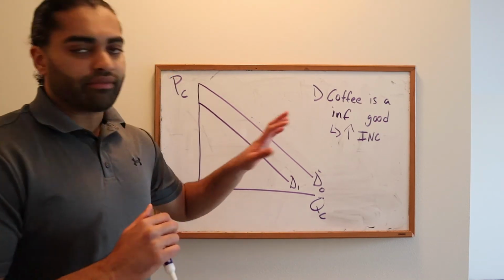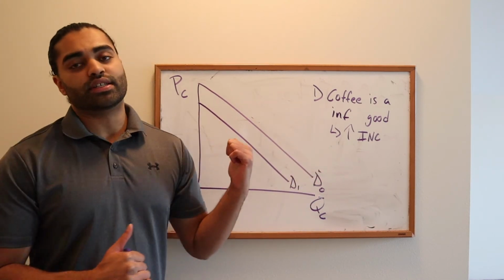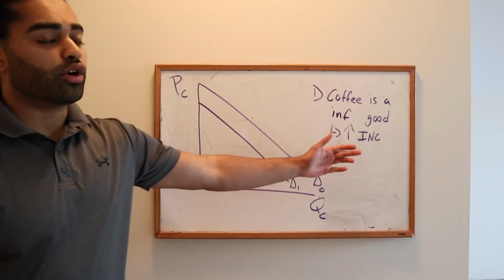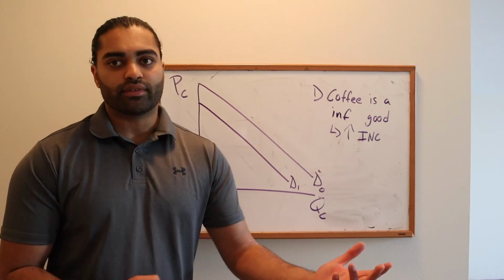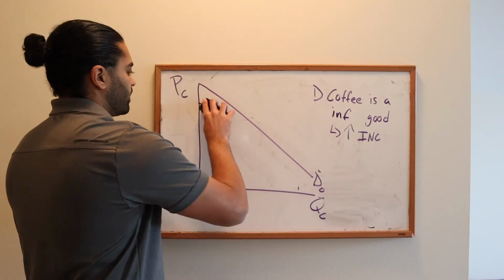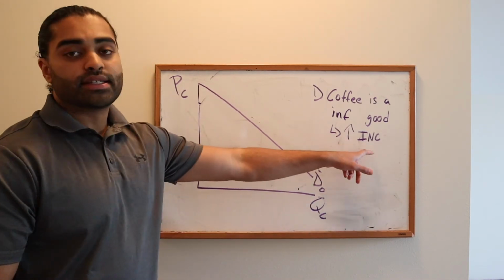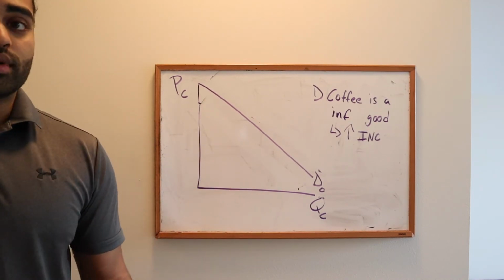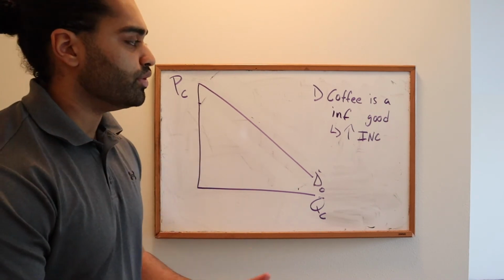Sorry, I forgot what was up on the board. So if coffee is an inferior good, you're going to see a decrease in demand in this case because you have more money. You could afford something better. For example, let's just say tea or some other type of alternative. Okay, the next one we're going to go over, we're still looking at the market for coffee. So the first one was income, how income is related. INC is income. And another thing to remember, when you think of the demand curve, think of the consumer. So demand is just a consumer, supply is the supplier or producer.